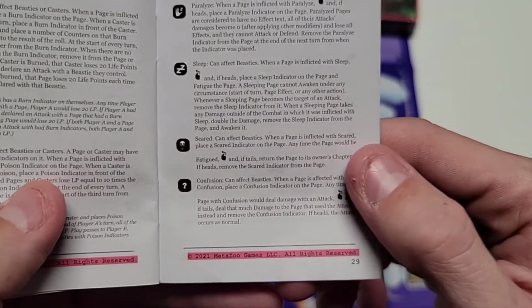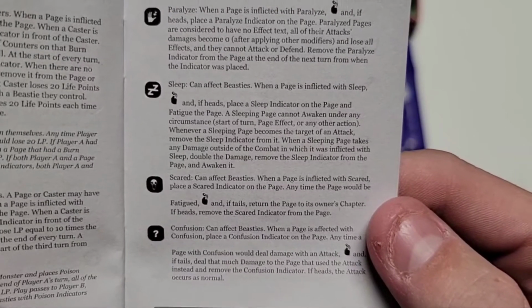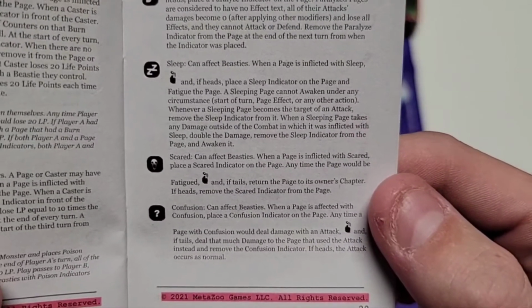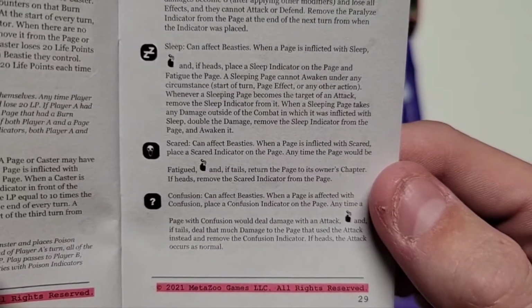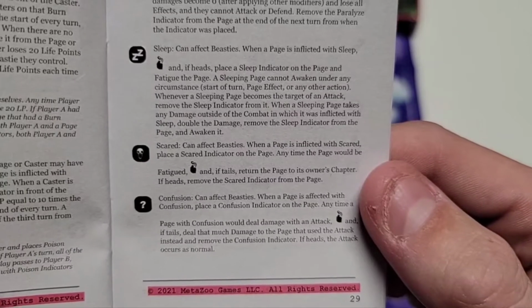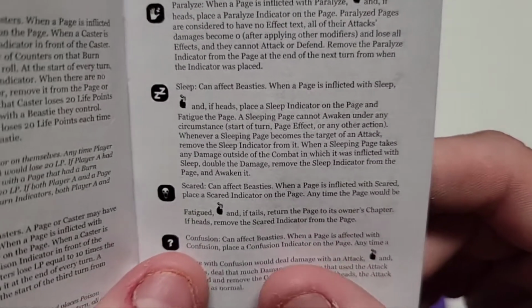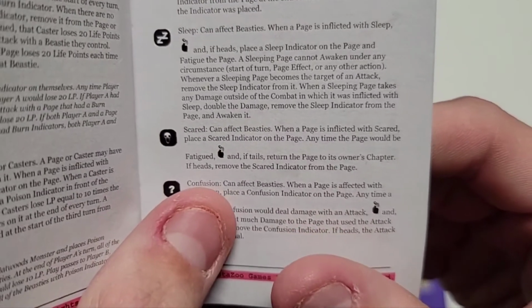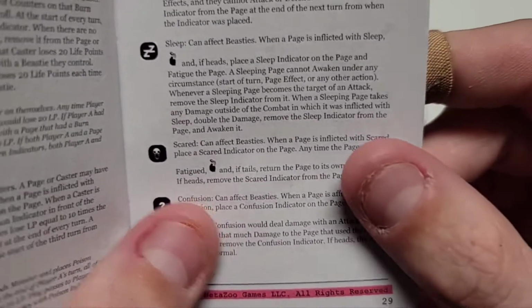But anyway, scared. It can affect beasties. When a page is inflicted with scared, place a scared indicator on the page. Anytime the page would be fatigued, flip a coin, and if tails, return the page to its owner's chapter, and if heads, remove the scared indicator from the page. So basically, if you get that heads, boom, you're good. But if you get that tails, man, you can send that page right back to its owner's chapter.